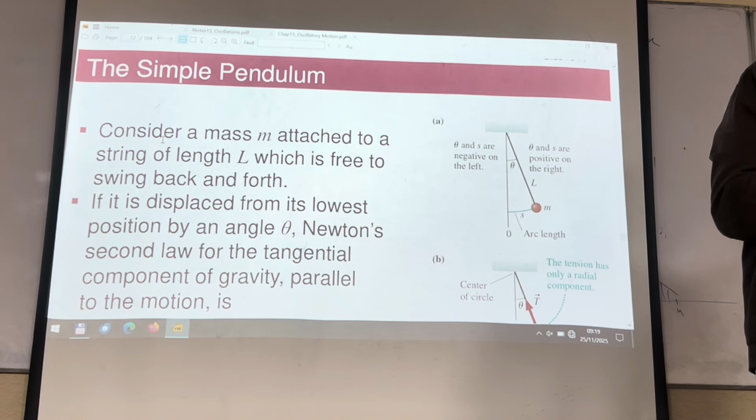Now, why do we say it's simple? You have seen these diagrams many times. What you need to know is that this rod has to be massless. It cannot have any mass. It cannot have any other property either. It cannot have spring constant. It cannot have mass. It cannot have charge. So you see, this is that modeling approach.